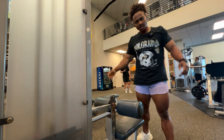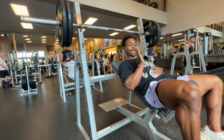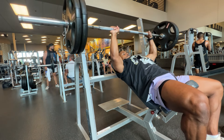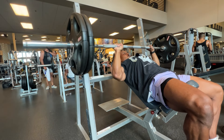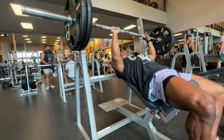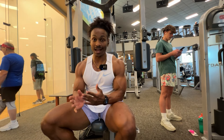Up next I'm going to hit an incline chest press. I actually wanted to do some cable presses, however all the cables are taken — that's another problem with commercial gyms, they can get really crowded. So I was going to do cable incline chest press but I'm just going to do it with the barbell. This first set I'm going at 225, it's probably going to feel heavy, so wish me luck. Six reps was not what I wanted — I was trying to get closer to eight — so I went ahead and decreased the weight. Incline press ended up dropping to 185; that second set I got eight reps, so I was happy with that. Only did two sets.